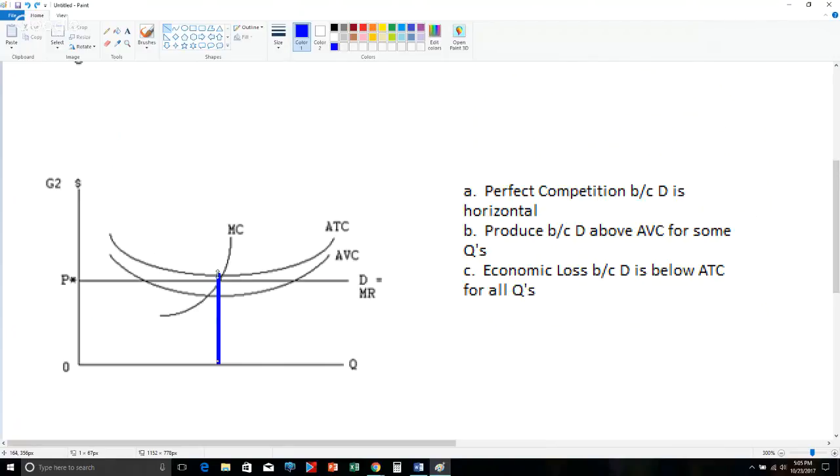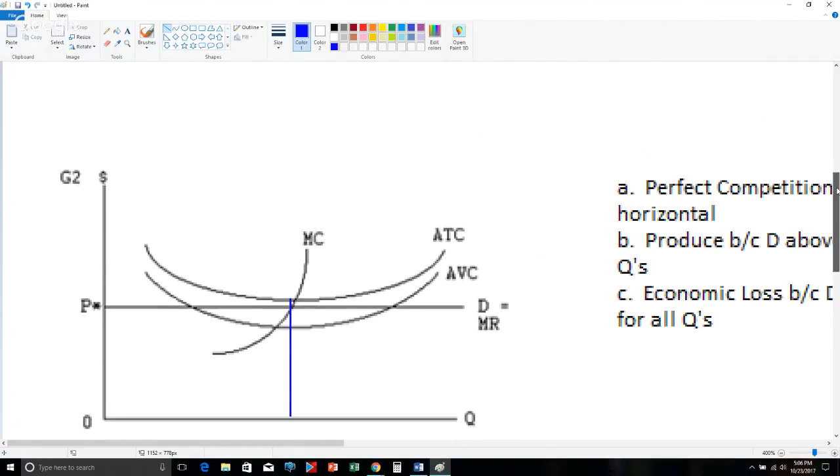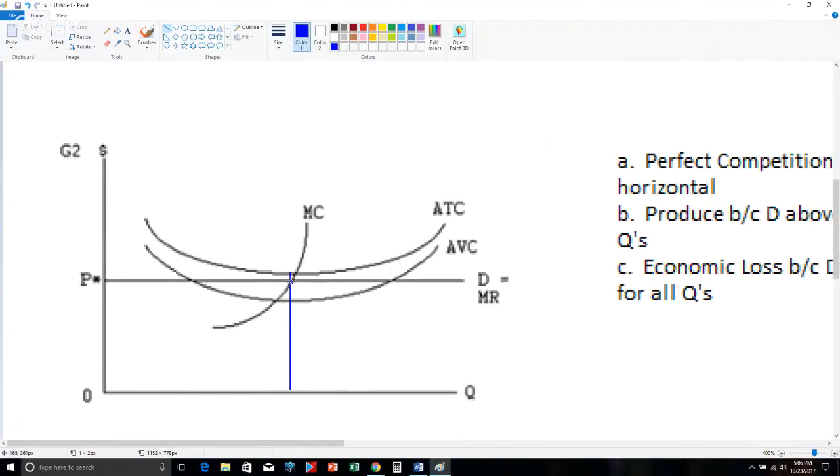And you know what? I think I may make this thinner here because it's kind of hard to see the corners there. Okay. If you take a good look here, let's zoom in for a moment, then we'll zoom out. You will notice here that MR is equal to MC right here, and that's where that line is, okay? And you notice that above it is the average total cost curve. That's the highest curve above it. And then we go all the way down, there's the quantity axis, which is where it ends.